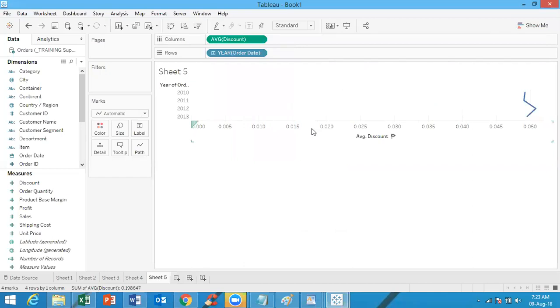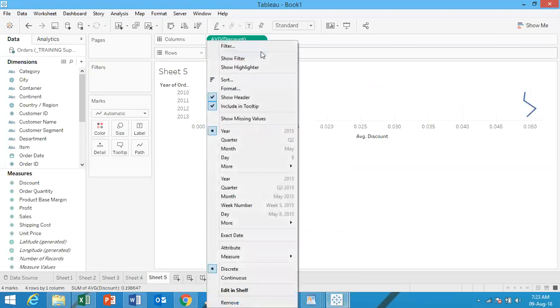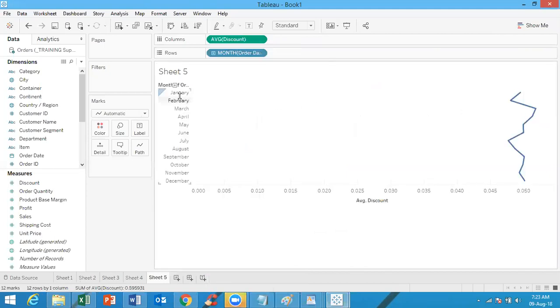Then we'll right click on the order date in the rows and select month. The aggregation level that it is showing by default is year, so select month here, because we want month-wise average discounts. So we are able to see months like this for average discount.